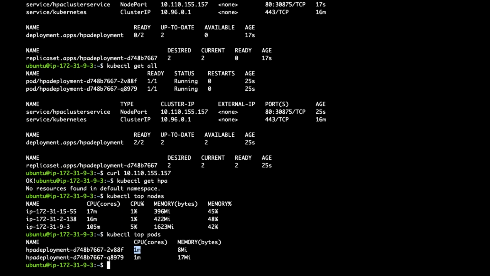Now, how can I increase the load? In real time there will be some testing, like performance testing, stress testing. The performance testing team can use some tools to programmatically increase the load on these applications.